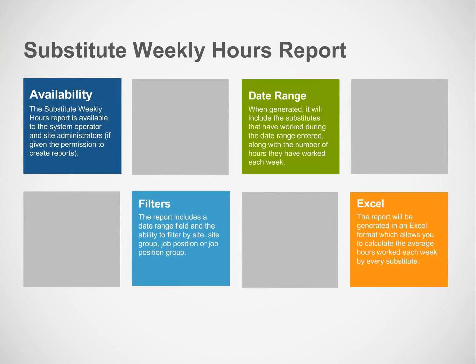In SubFinder Elite, you can generate the Substitute Weekly Hours Report. This report is available to the system operator and to any administrators who have been given access to create reports. The Substitute Weekly Hours Report includes the ability to pull the report based on a date range and filters of site or site group and job position or job position group.